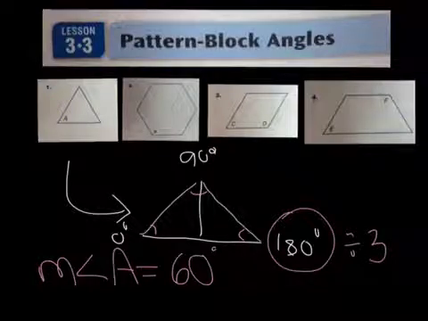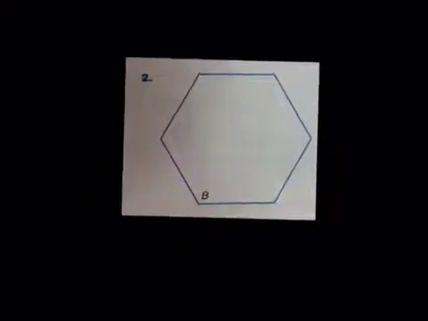Now let's take a look at number 2. Number 2 has 6 parts. Okay, 6 areas right here, and it would be considered a hexagon. Okay, a hexagon with 6 sides. But if you really look at it carefully, you might notice that we're actually working with 1, 2, 3, 4, 5, 6 triangles.